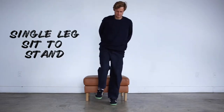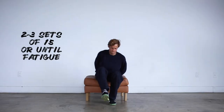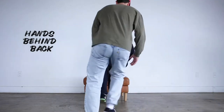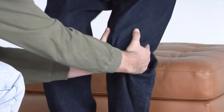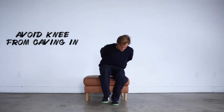A couple strengthening exercises done on your feet: first is the single-leg sit to stand, which rebuilds leg strength and challenges balance after an ankle sprain. Keep your hands behind your back to make it more challenging, and keep the knee over your toe — don't let it veer inward, as that puts more stress on the knee and ankle. The minimum standard is 22 in a row; ideally you should reach 30 sit-to-stands at 90 degrees of knee bend.